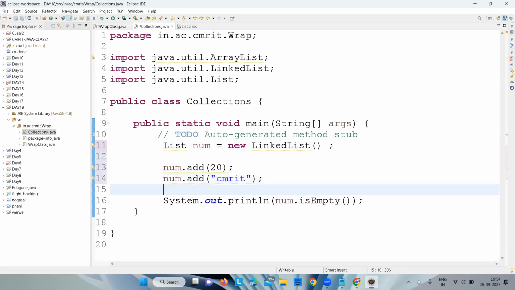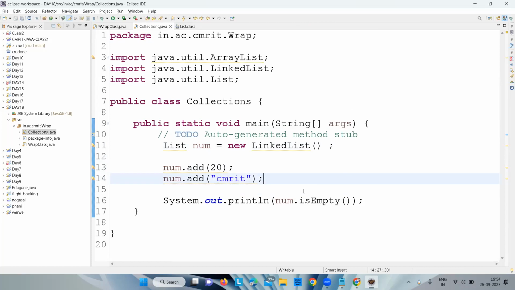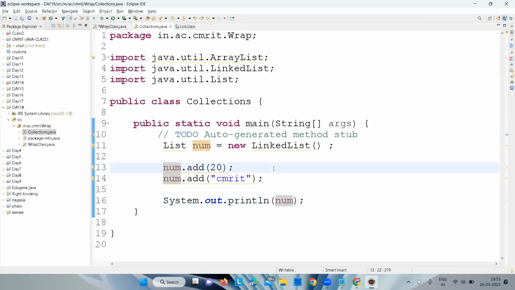Here I can add any of them. If I save this and run this, it will return me false because my list is not empty. Or else if I say just num and print this, it will return me my list. Our list may contain any of the data types.